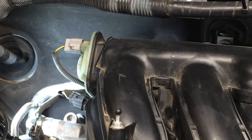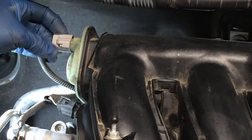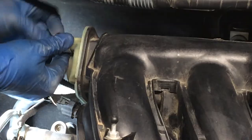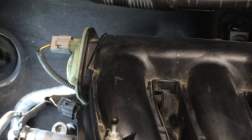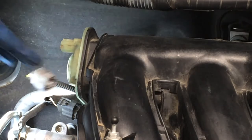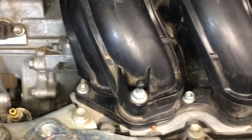Now we have this electrical over here for the air control valve, right here. So on the top, there's just another little lever to press in and just wiggle it out. I have to use a pliers on this one because it's kind of on there real tight. If you use a pliers, be really careful because it's very easy to break these with the pliers. All right, so that's undone. Now all we have left are 6 fasteners holding the surge tank to the manifold.